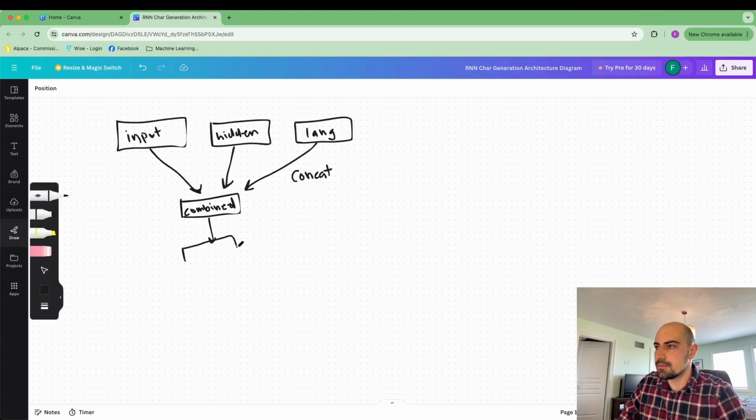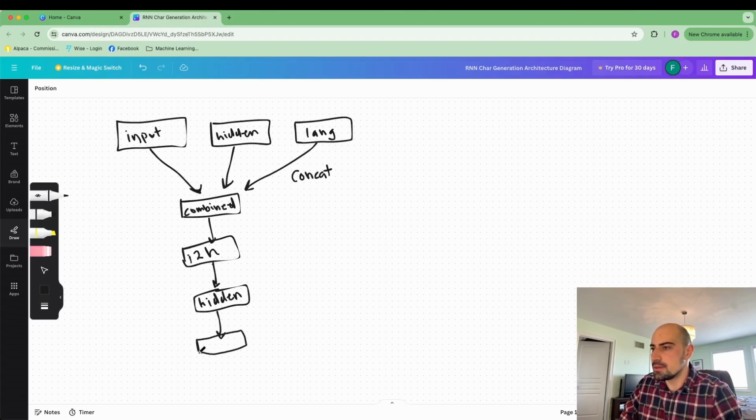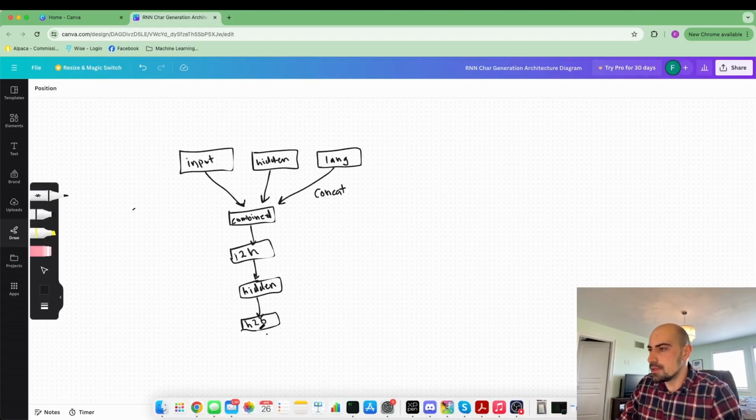linear layer, which we have called input to hidden. And input to hidden will produce a hidden state. This hidden state is going to pass through another linear layer called hidden to output. And hidden to output is going to produce an output.